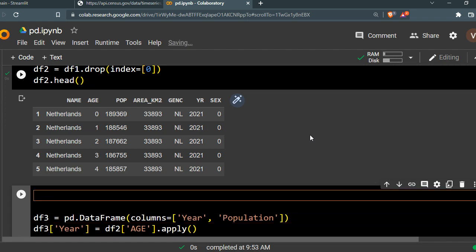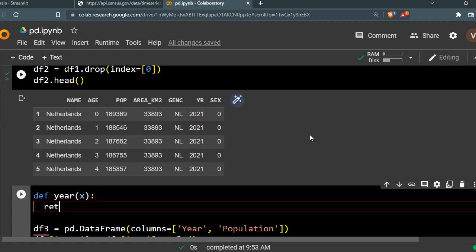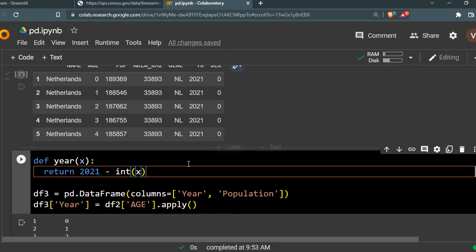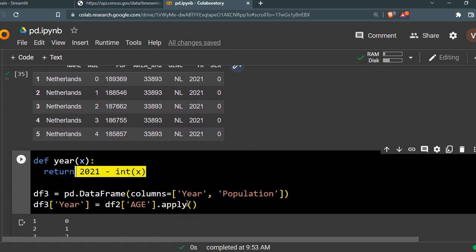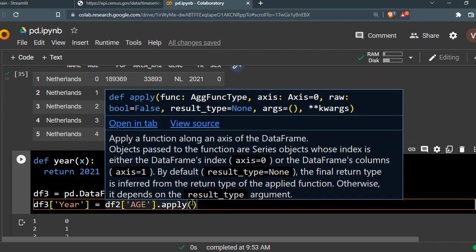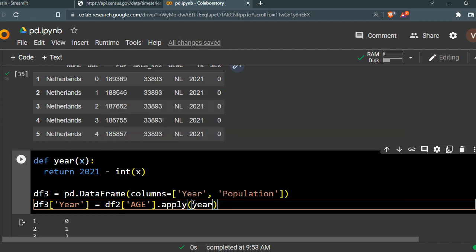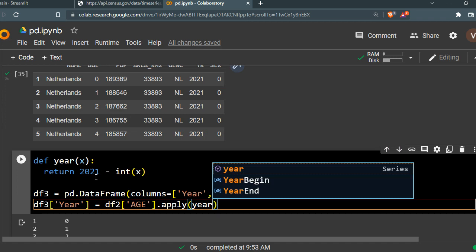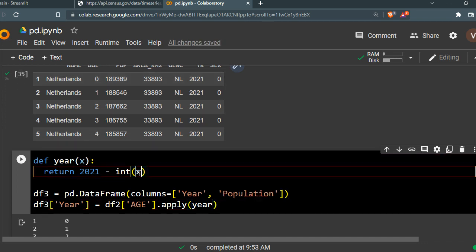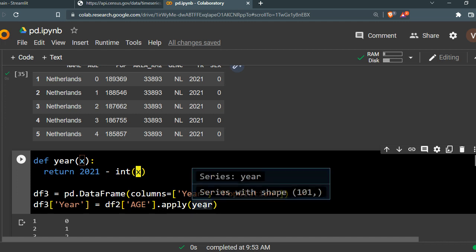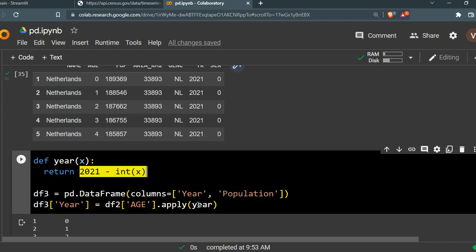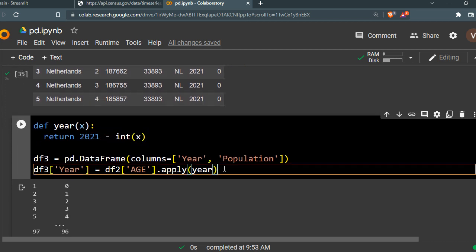I can say something like def, for example, a year, grabs one argument, and that would return 2021 minus x, but x is a string, so we need to turn it into integers. So I define a function here. Now I can simply refer to that function in my apply method here. I can say here without any parentheses, because it knows that it's going to take whatever is inside that column, the values, and put it inside x, do this to it, and return 2021 minus x. So that would be one method.